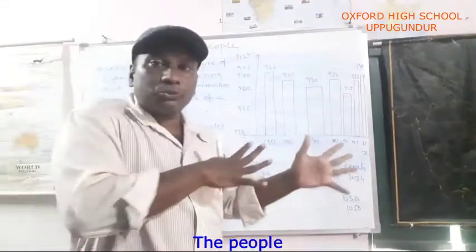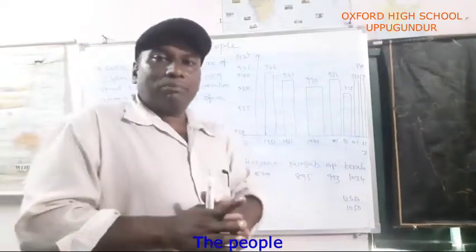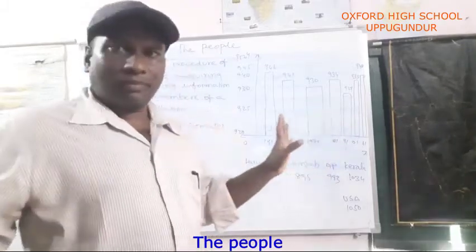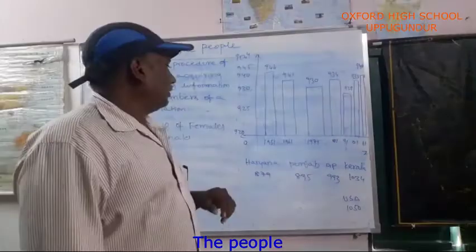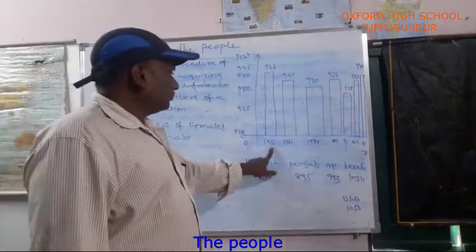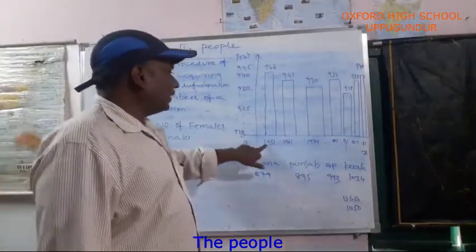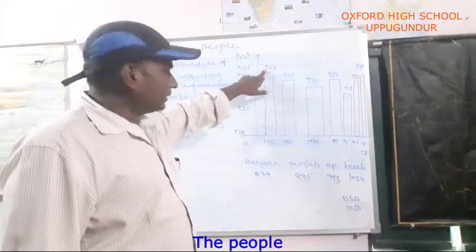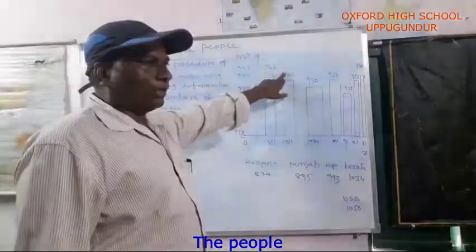Gender bias we should not observe. Society should not give importance to anybody. Give equal treatment to everybody. That is a very important aspect. See this table given in your textbook. Every 10 years, population data is generally collected. 1951 sex ratio 946, 1961 sex ratio 941.